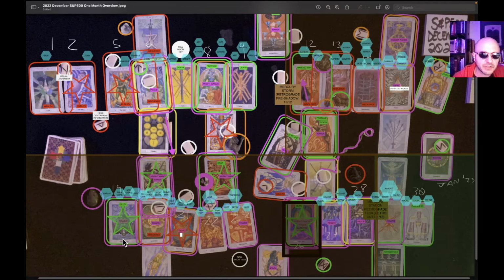I am advised to place a trade towards the end of the day. It looks like opening up protection towards the end of the day, either on the 19th early in the day, or at the end of the day on the 20th, in the midst of prominent selling from a prominent peak or crest on a one-day chart, and then on the 21st, there's probably the month's low there. So we go from a month's high on the 16th or the 19th, to a month's low roughly on the 21st.